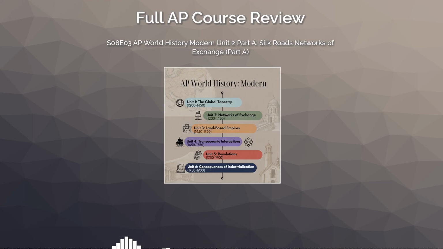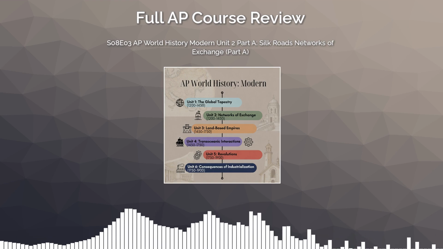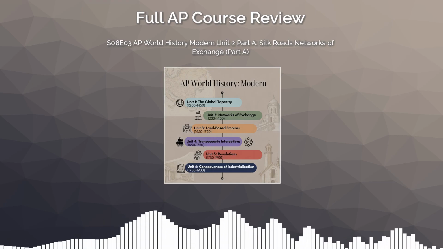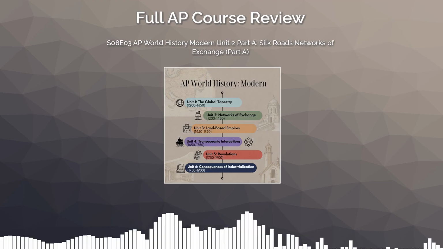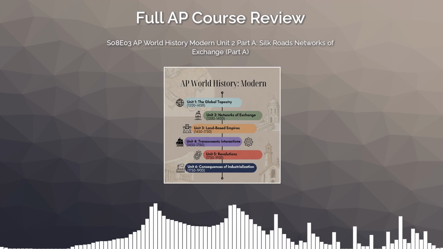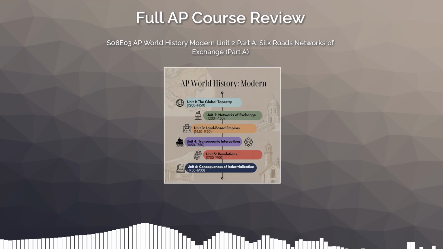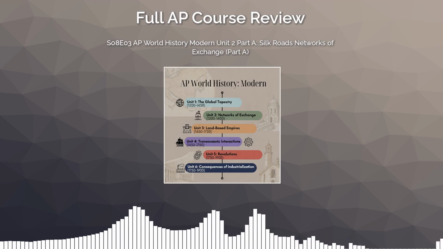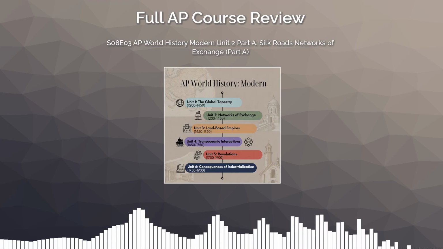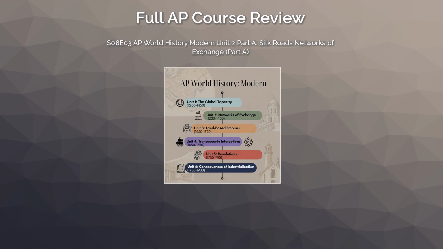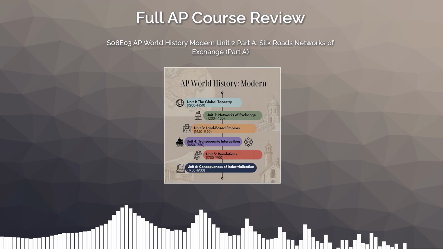The caravan system. Now, the camel alone didn't transform trade. The organizational technology that mattered was the caravan, a structured group of merchants, guides, animals, and goods traveling together across the desert. Think of a caravan as a supply chain, a security detail, and a community all rolled into one. Traveling in a large group meant protection against bandits, shared knowledge of oases and routes, and the ability to pool resources in emergencies. A single merchant crossing the Sahara alone would be foolhardy. A caravan of 100 camels carrying gold, salt, slaves, and cloth? That's a viable commercial enterprise.